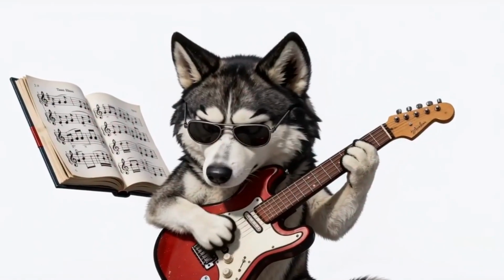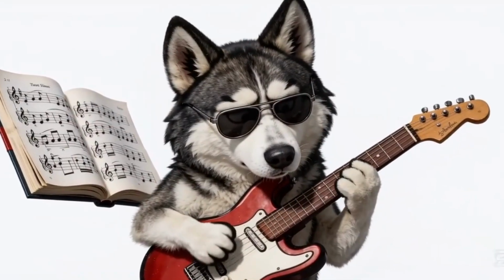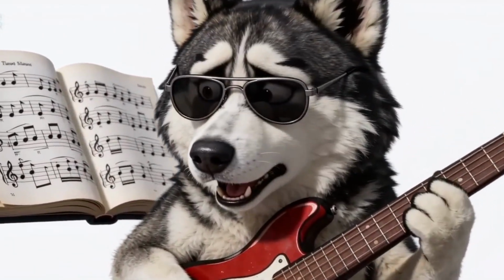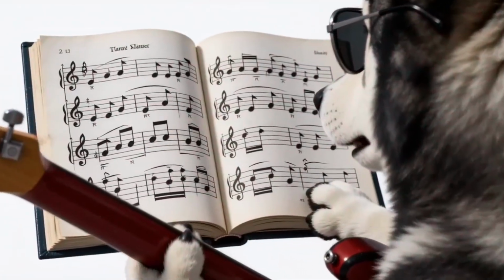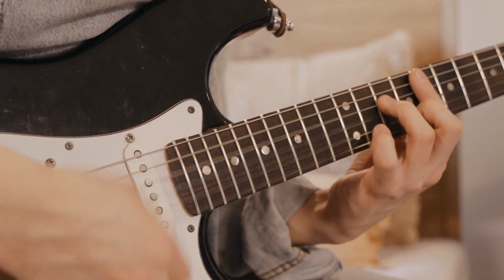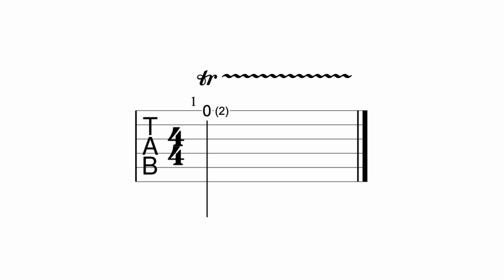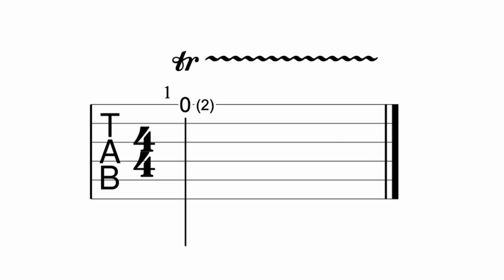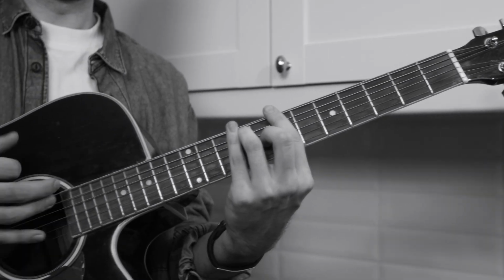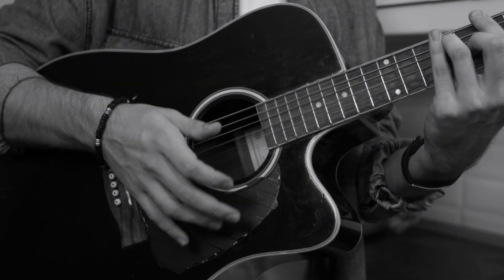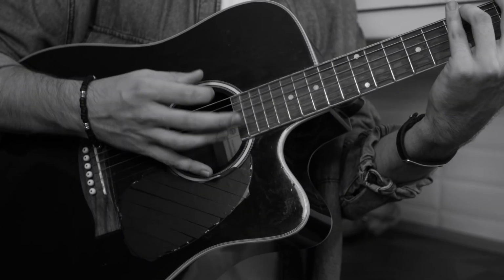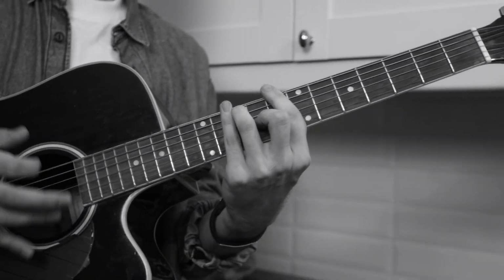If you see these symbols, you can look up standard music notation resources to understand what they mean. Then, if you're not sure how to perform them on guitar, search for the specific guitar technique. One thing to pay attention to is your guitar type. For example, the same trill symbol can be performed differently on an electric guitar and a classical guitar. Of course, this video only covers what these symbols mean. The real challenge is not understanding the symbols. The hard part is actually playing them correctly. That takes time, practice, and repetition.